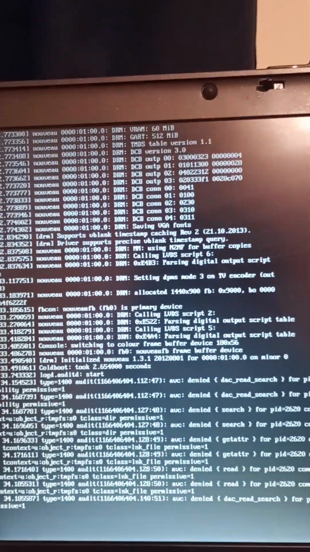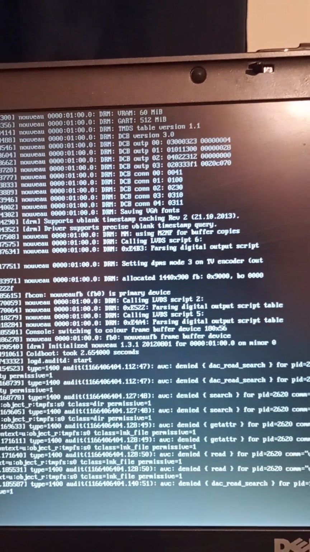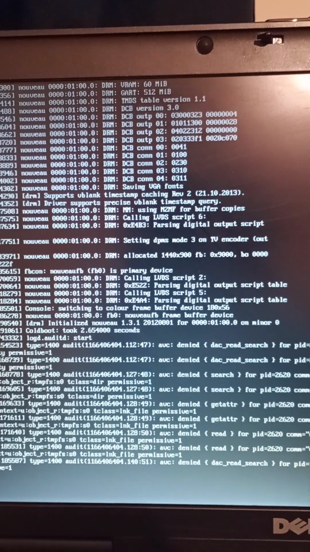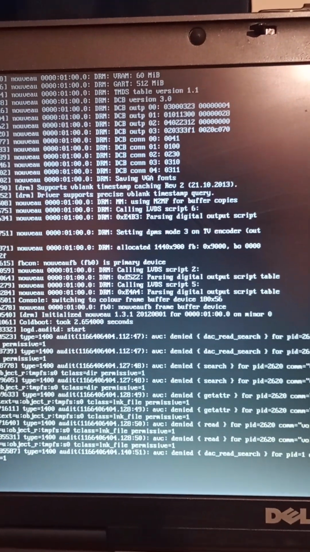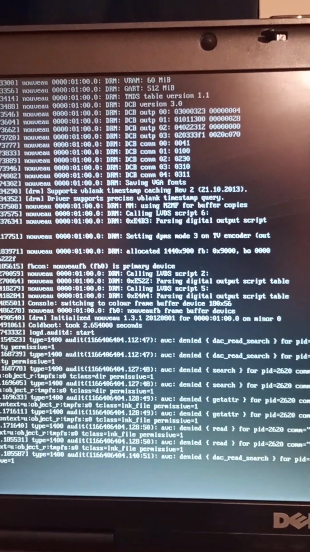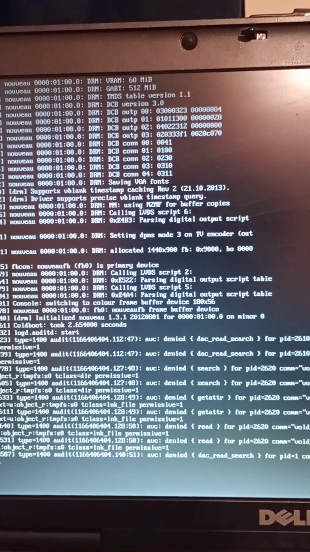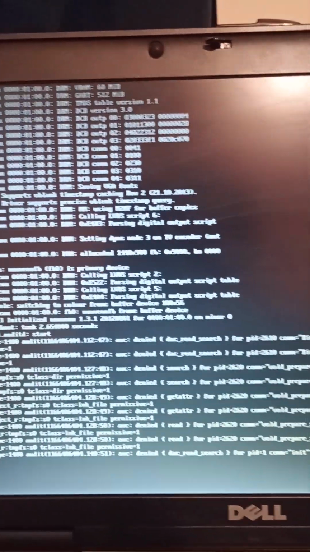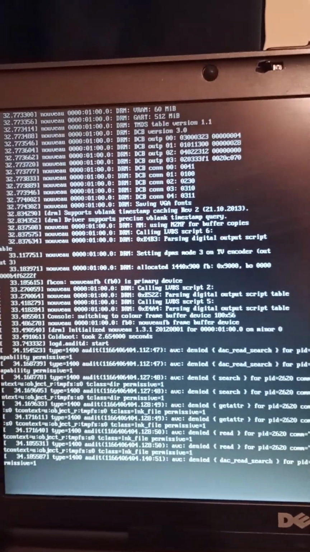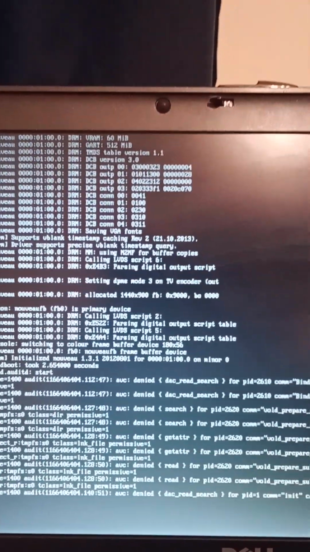And we can see here DRM, okay, switching to color frame buffer, great. And here we have the Nouveau frame buffer device on frame buffer 0. And about the AVC, don't worry too much because it's supposed to be permissive, I suppose, if you know Android or SELinux.